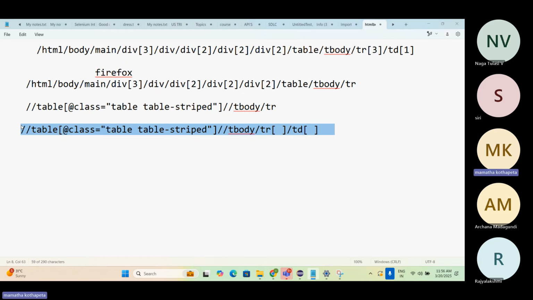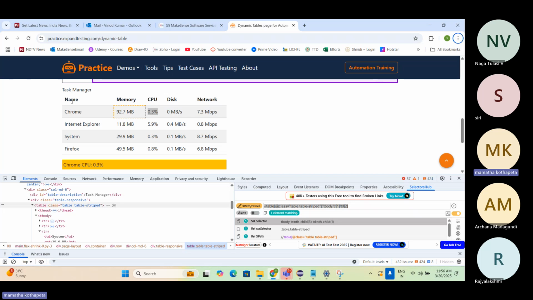Okay, again my question. My Chrome is in the first column. I need to check where the Chrome is occurring on the web page. Once I find Chrome, then I have to pick up this value.